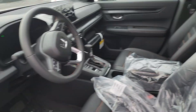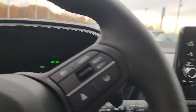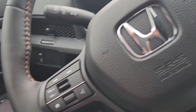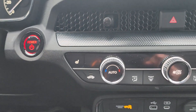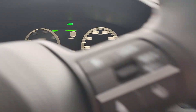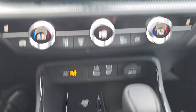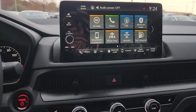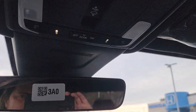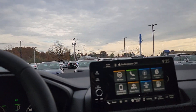We just got this one in — it still has a lot of the plastic on it. Going ahead and starting it up for you here. You do have two-position driver's seat memory, dual zone climate control, and heated seats. This only has four miles on it — no one's taken this one out for a test drive yet. You do have a 9.2-inch display audio system with a wireless phone charger and access to wireless Apple CarPlay and Android Auto. You have the full suite of Honda Sensing safety features, a one-touch sunroof, auto-dimming rear view mirror, and blind spot indicators on your side mirrors.